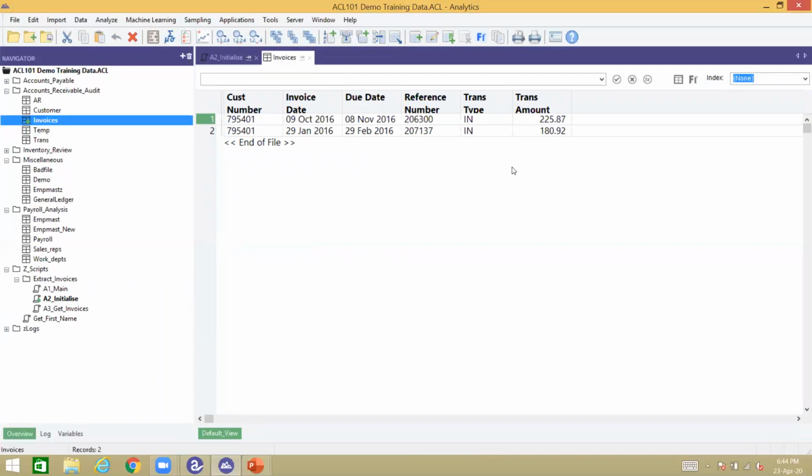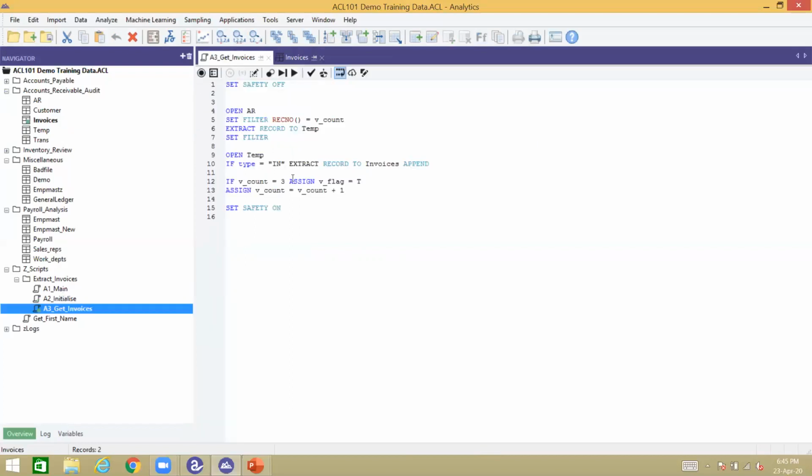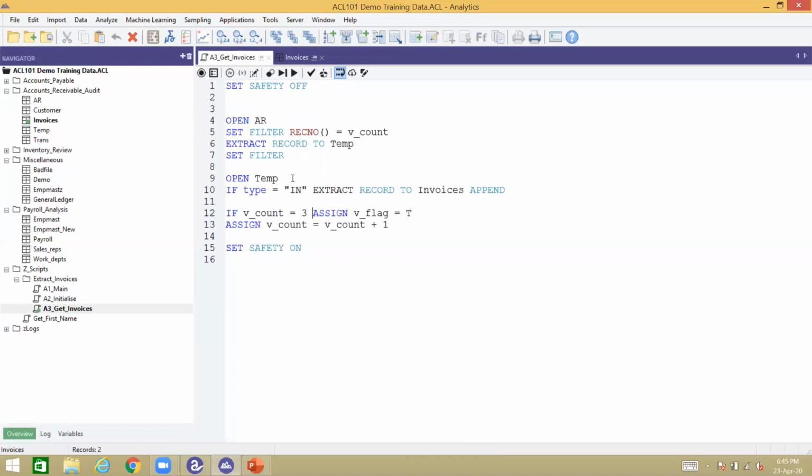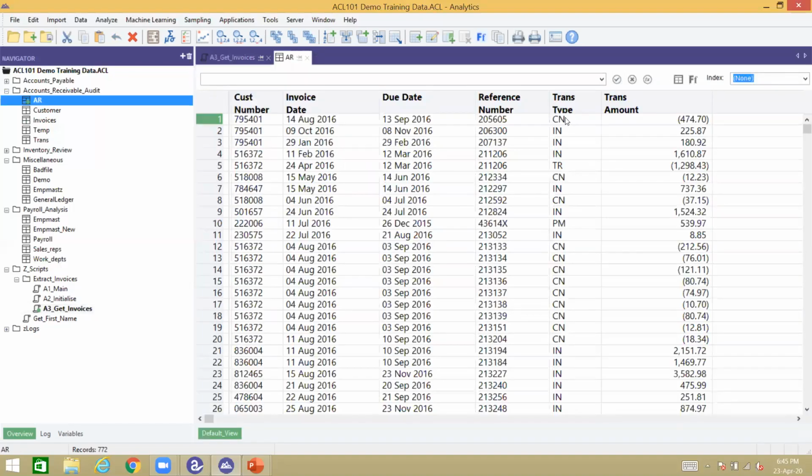Yes, good. Now, normally I run a script 3 times, but I can tell you this is now correct. So if I'm still nervous, I can say, okay, I'm a bit braver than I was earlier, but I'm not too arrogant. I'm going to run this on 10 records. Now, let me just check. The AR table, if I look at the first 10 records, has how many invoices? 1, 2, 3, 4, 5. So if my script works correctly, I should have an invoices table with exactly 5 records.